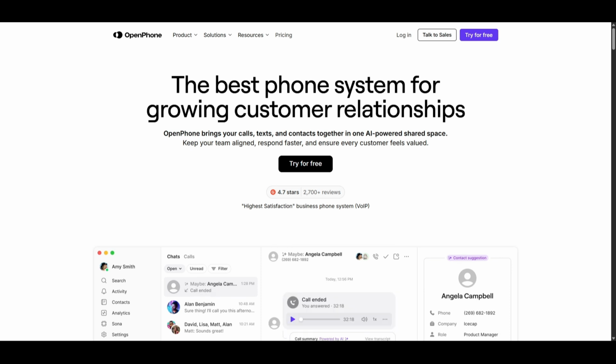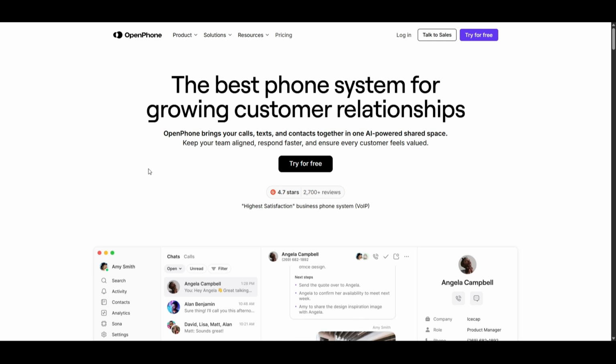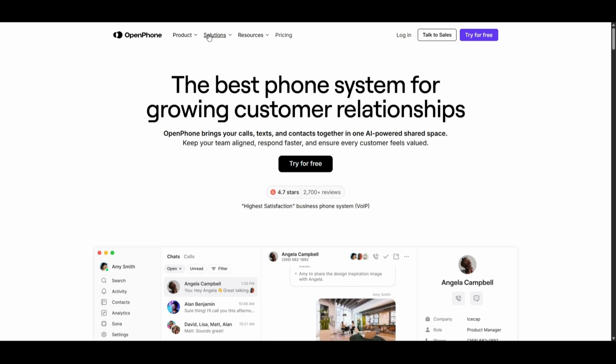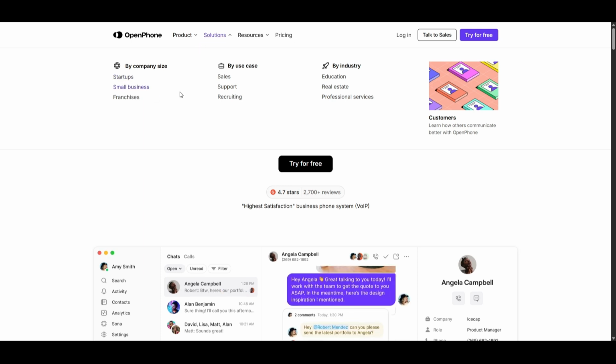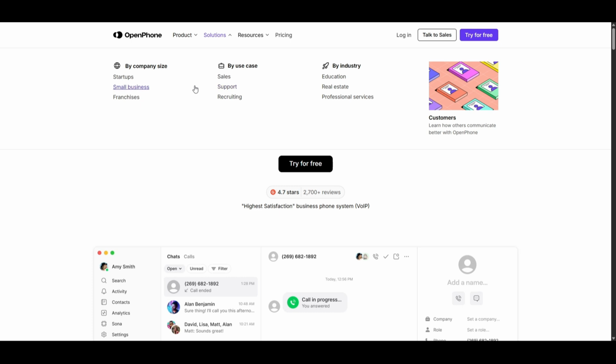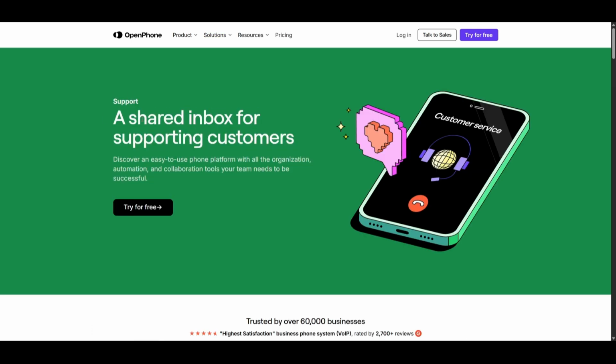It is used by tens of thousands of businesses and carries strong third-party reviews, which matters if you are betting your customer communication on it. What makes OpenPhone different from a traditional phone system is the collaboration. Multiple teammates can share just one number, for example for sales or support, and then leave internal comments that customers don't actually see, and assign conversations so nothing is dropped. If you have ever lost track of who answered what, this setup will fix that.